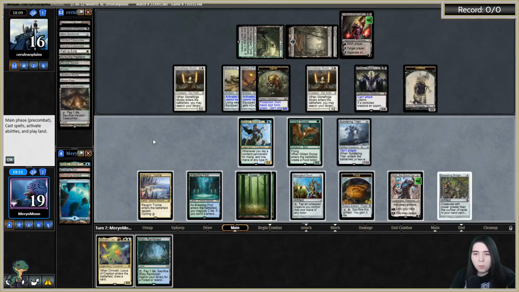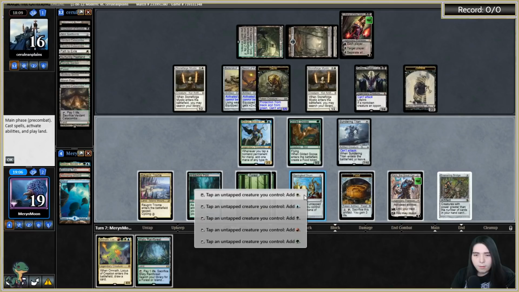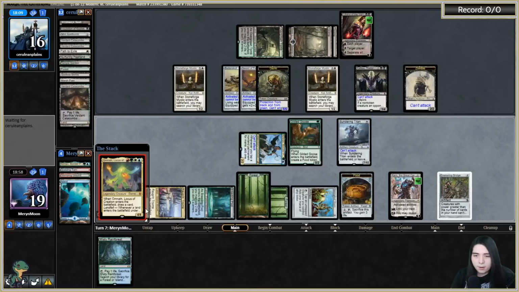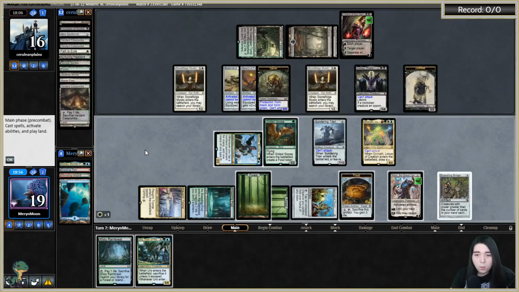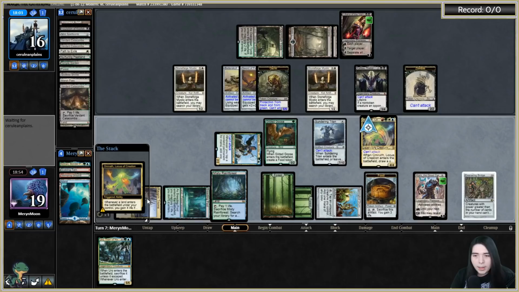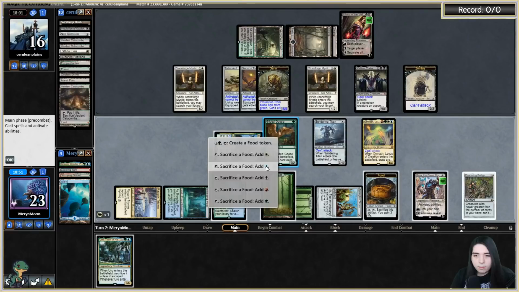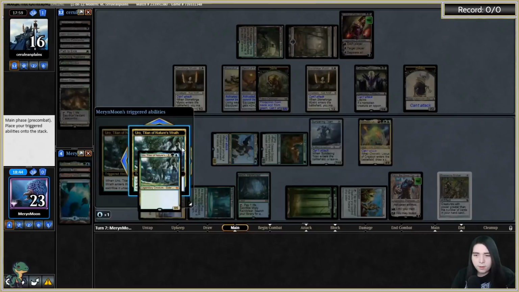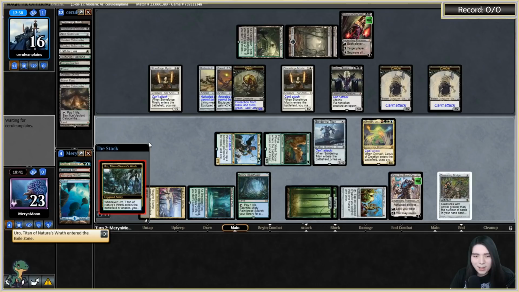All right, there's land number 1. So let's tap Kinnan for white, and then green, and then blue, and then red, and go Omnath. Oh, that's an Uro. Play a land. Sack the food for blue. Go green. Go Uro. Give me a land. No!